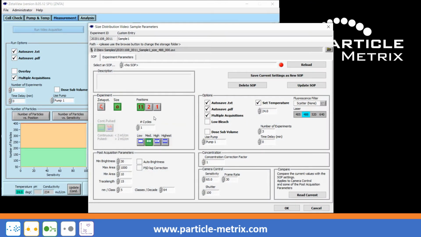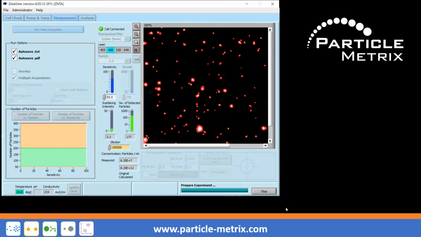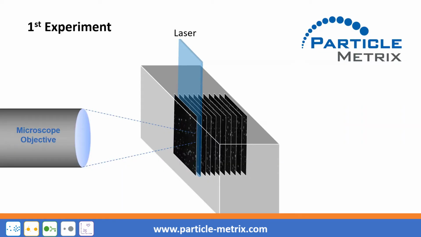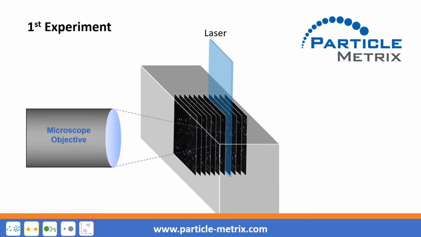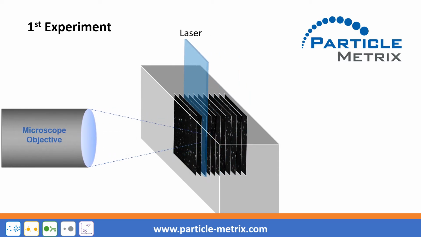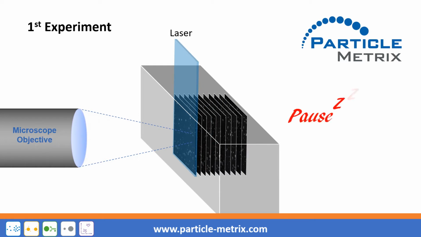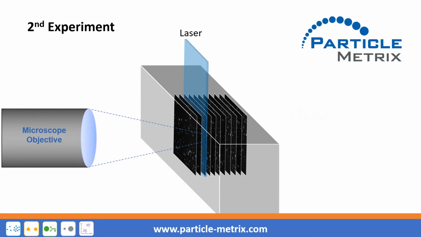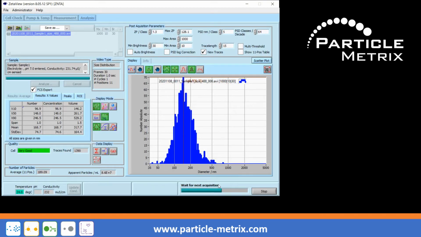We keep all parameters as they are and set the time delay to ½ minute. However, lower or larger values such as 1, 2 or 10 minutes can also be set. Now, with these settings, the ZetaView device performs 3 independent experiments again. In each experiment, the instrument measures our sample in each of the 11 positions and the device pauses for 30 seconds between each experiment. The pause between 2 experiments is shown in the progress bar at the bottom right.